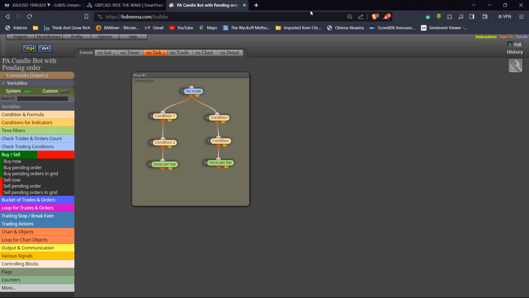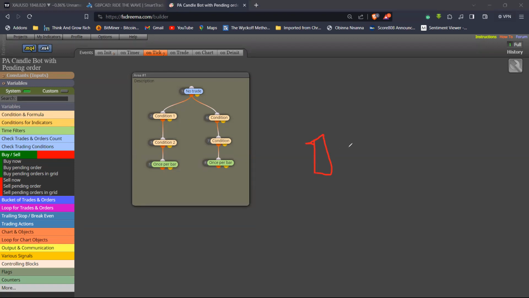So what we are going to do, because remember, one of the first things we want to do is ensure that if we have a condition met and there's a pending order, we want to be able to delete that pending order. So let's say we have a bullish pending order based on the bullish engulfing condition met, and let's say price continues to run, right? You know, this pending order will still be here. So what we want to do is delete this pending order if there's another bullish condition met somewhere at the top. So it will delete this one and then use that one.